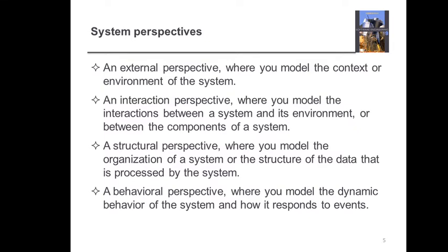So the process of interaction is represented here. Or you can say it also represents the interaction between the components of the system. There might be multiple classes in a system which are going to interact with each other in order to give a desired outcome. So we'll be representing both types of interactions. The first is between the system and its environment, which is represented with a use case diagram. The second category, the interaction between the components of a system, is represented by a sequence diagram.